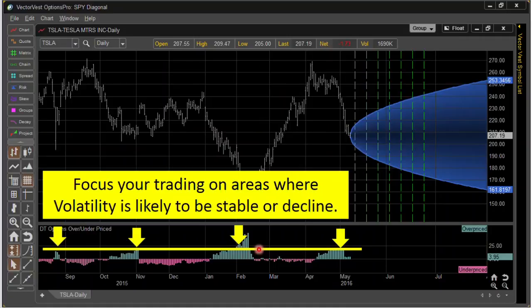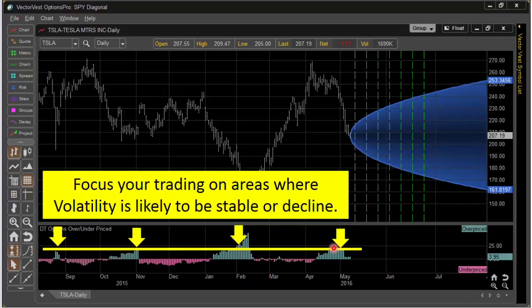We want to focus where we have the least likely chance of options becoming more overpriced. And this yellow line is something I added to the screen. Again, this is an artistic interpretation. I don't want to take trades where, if you look at the tops for 3 out of 4 of these, they became the most overpriced in 3 of the 4 rises in volatility, right about here at probably 20%.